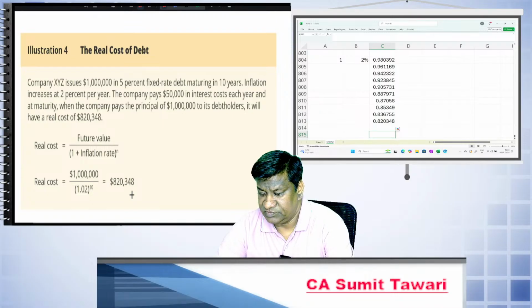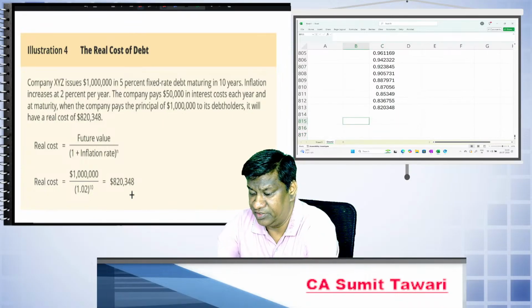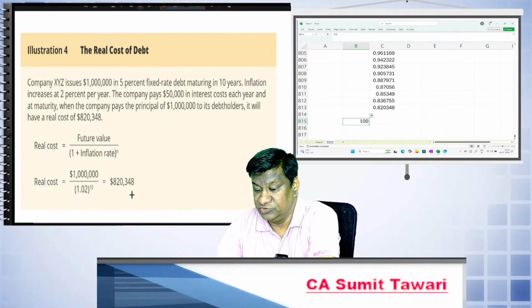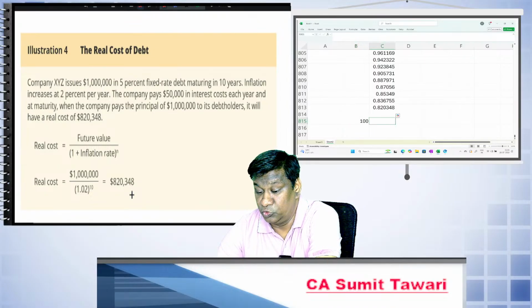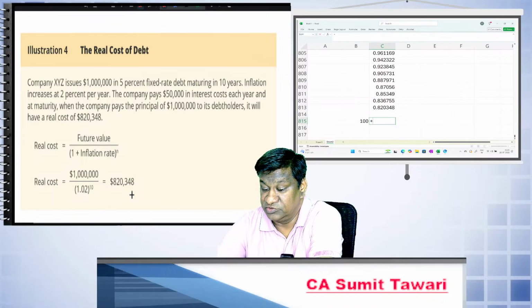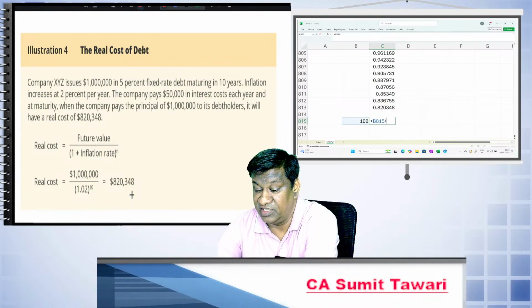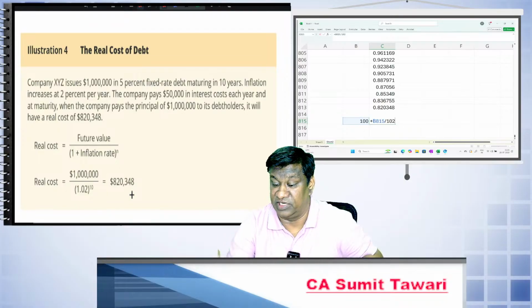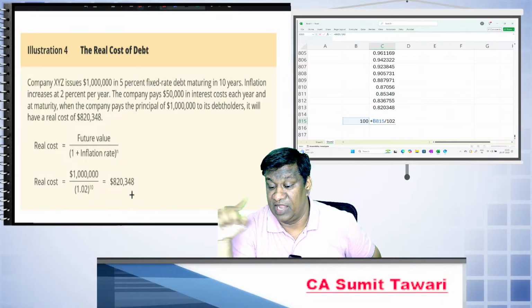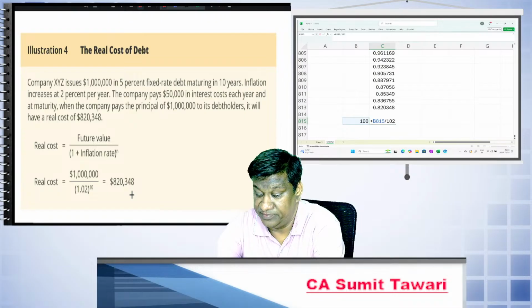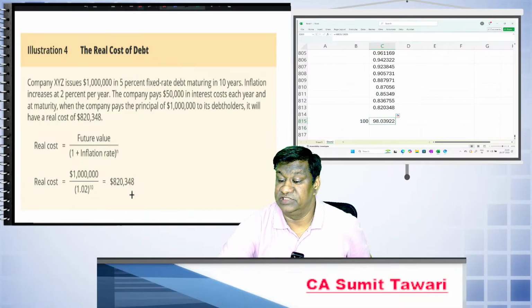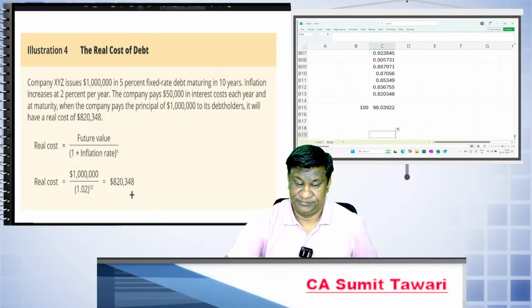Say for example, again, 100 rupees. If I'm getting 100 rupees after 1 year, and 2% is my annual interest rate, that means I may earn 2% on this 100. So as I'm getting 100 rupees after 1 year, that means 100 is my 102 after 1 year. So today's value is 98, like this.